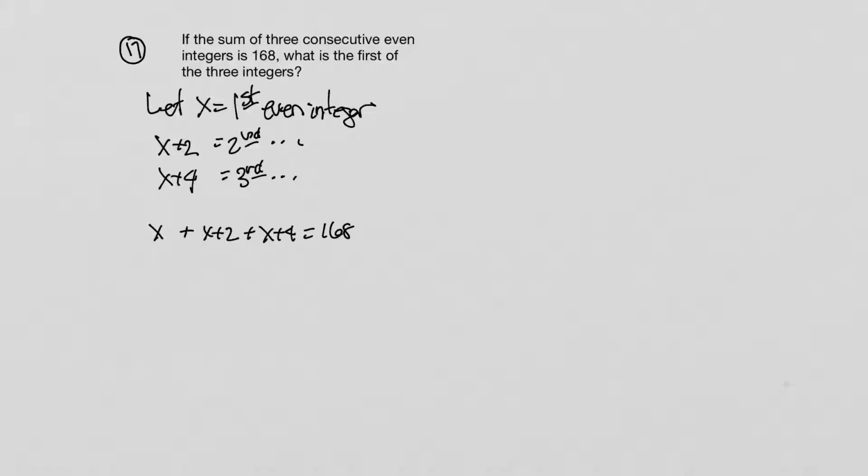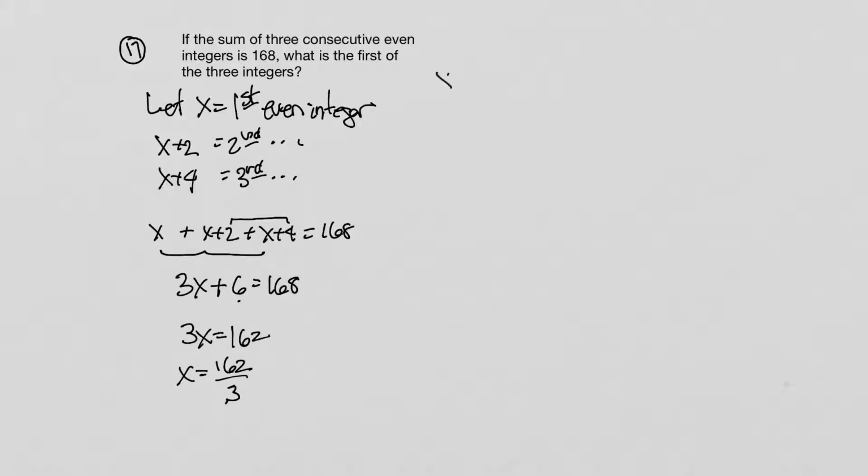So let's do it. Here's our equation. We can solve this. x and x and x, there's 3 x's, plus, and then 2 and 4 is a 6. This is 168. Let's subtract that 6, so we'll get 3x equals 168 minus 6, 162. Divide by 3. 162 divided by 3, you know, I'm going to go up here and do this. 3 will go into 16 5 times with remainder 1, so I'll get a 5. Remainder 1. Bring down the 2, I get 12. 3 will go into 12 4 times.